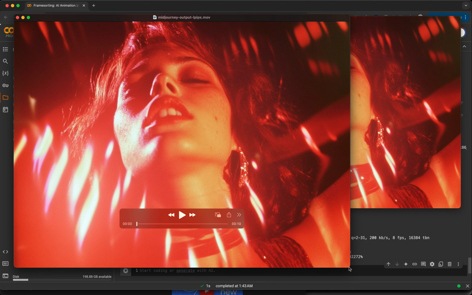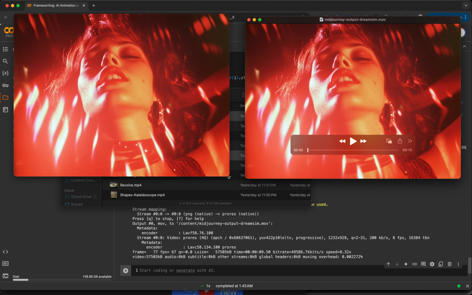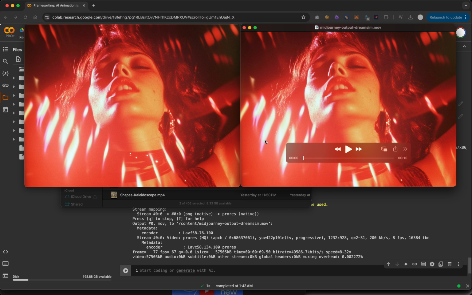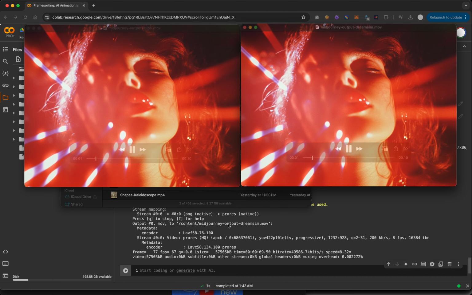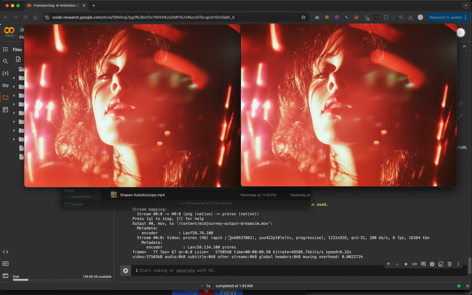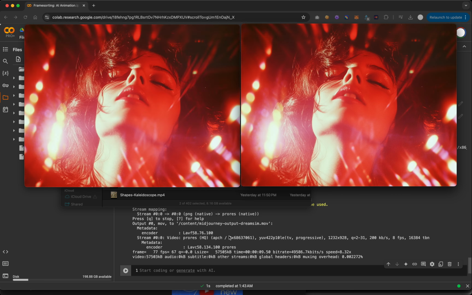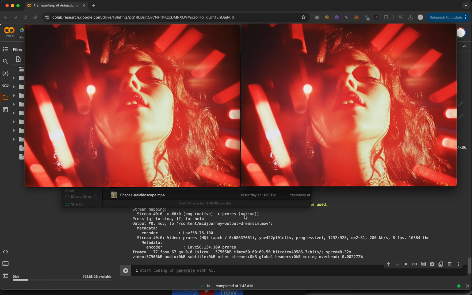I would be shocked if we actually saw different results between these two, because they're really not that different. First off, the content is very similar. I have seen big differences in other films I've made, but I wouldn't necessarily see it here. I believe I hit Shift Return, I can play both. Yeah, I think those were the exact same.